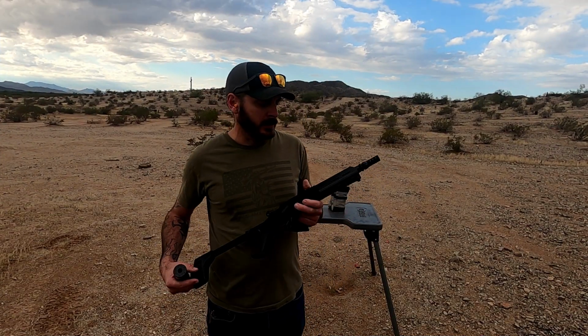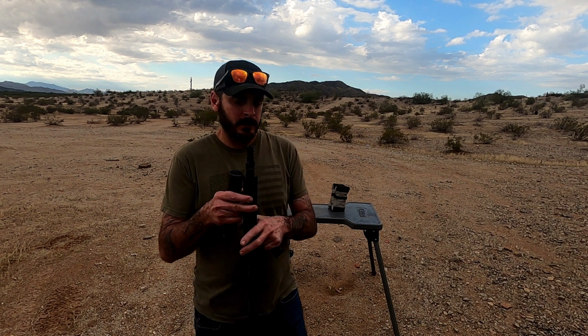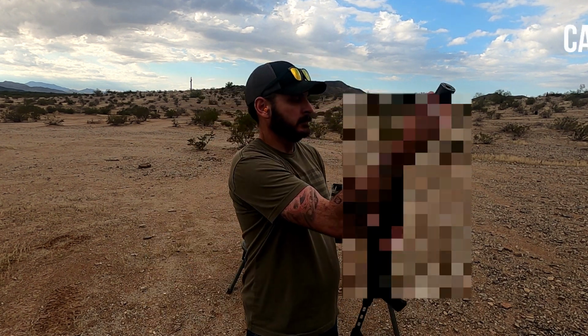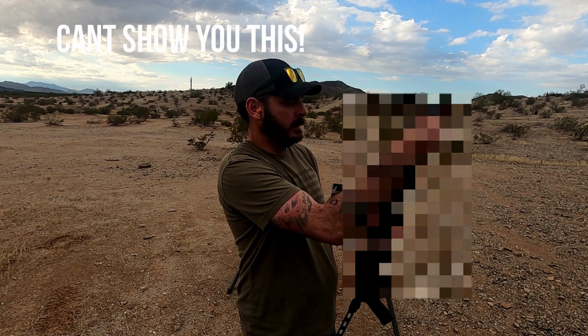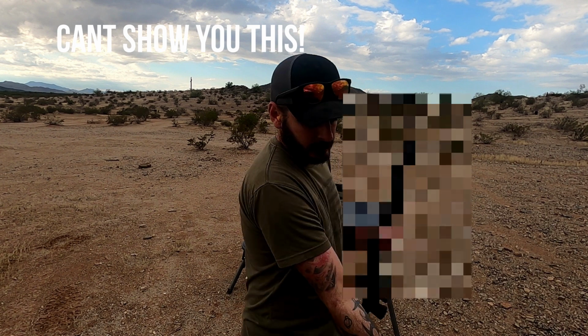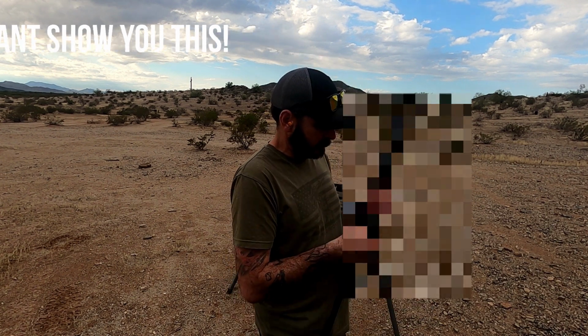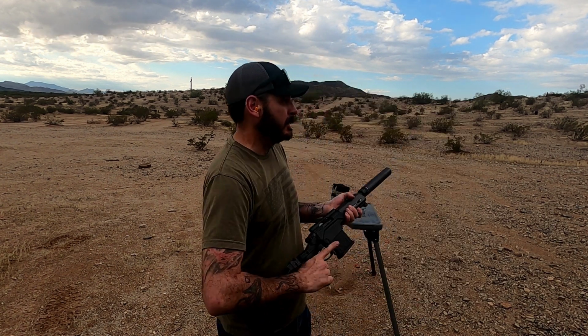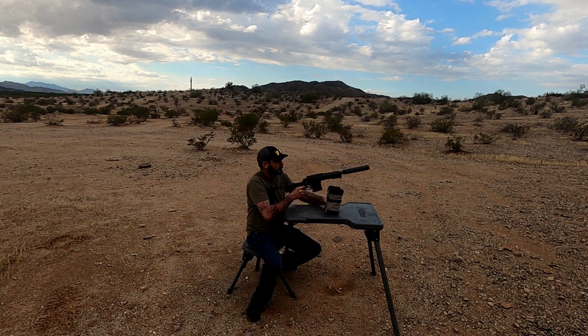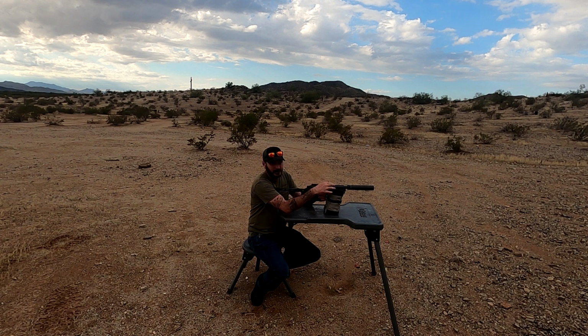All right, so we'll do the Christensen Arms MPP in 300 Blackout first and see how that one does. I'm gonna put my SilencerCo Hybrid 46 on there with my Chemo mount. See how well it suppresses compared to my other suppressor too with 300 Blackout. All right, let's try it out. I'm not aiming at anything. As you can see, there's no sights on here. This is just for functionality.